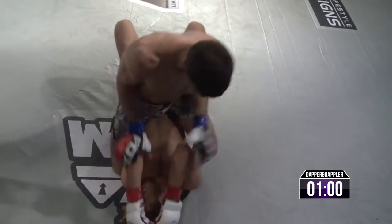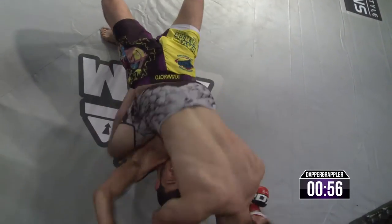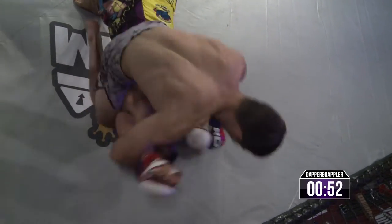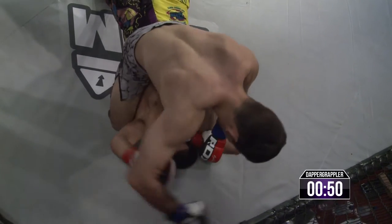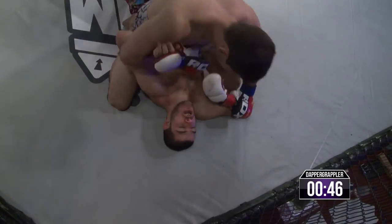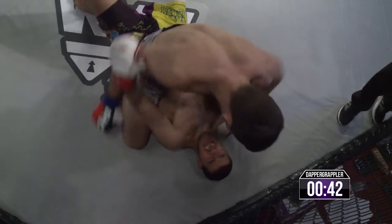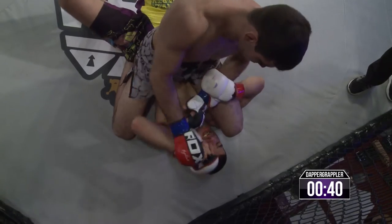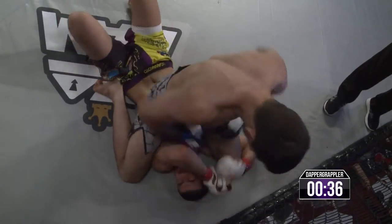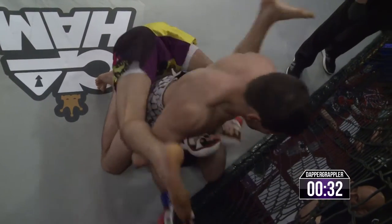Well, he knows how dangerous this position is for him. And we've seen the power of Rogolev pushing down with that left piston-like hand earlier in the fight, and he's going to be the same again unless Hasan can do something about it here. Damdelen just posturing his hips up. That's what he needs to do. He needs to start bucking and try to escape there, perhaps out the back door if he can create some space in between the legs of Rogolev. Difficult up against the cage, trying to sneak out the back door there.